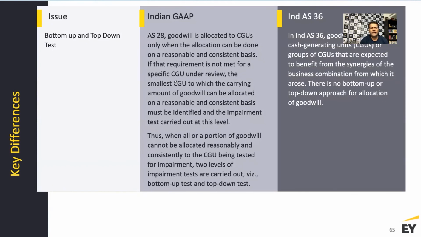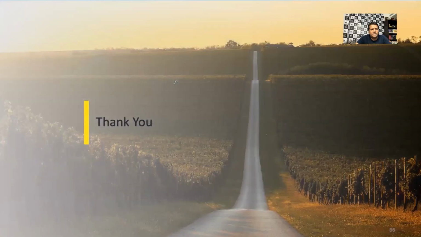You've got to look at that carefully, but it is not relevant from our perspective when you look at the principles of Ind AS 36 and how goodwill needs to be allocated. So we saw an example that you again have to determine an appropriate basis which you then apply for the purpose of allocation, and normally that is based on the fair value of the cash generating unit immediately before the allocation of the goodwill. That is how you allocate the goodwill to different cash generating units.